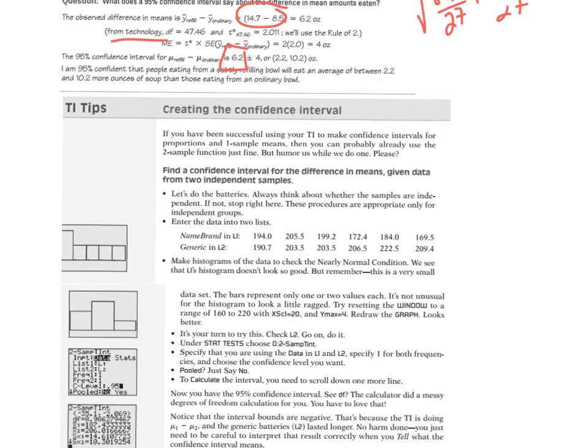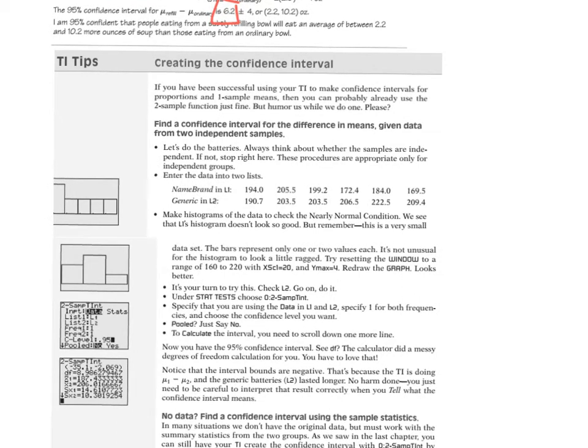Okay, so this is if you're given data for a confidence interval. Again, you want to pretend like this is going in your L1, this is L2. Make a histogram for each one of those. You want to compare them, make sure you check the normal model. The other thing that you might want to notice is that they changed the window for you, so it just makes it zoom in a little bit better. If you have that range that they had, it's a little bit funky originally, so it helps to have it.